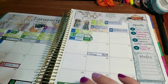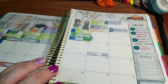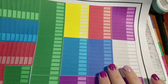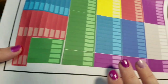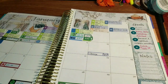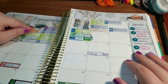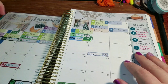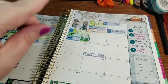I did make my own. And I believe these are the ones. Yes, these are the ones I made. So I have all the different colors, and I have a Cricut, so I can print and make my own. This layout here is from, I'll have to look it up and I'll try and remember to link it below. But as you can see, I can do the sides and whatnot.